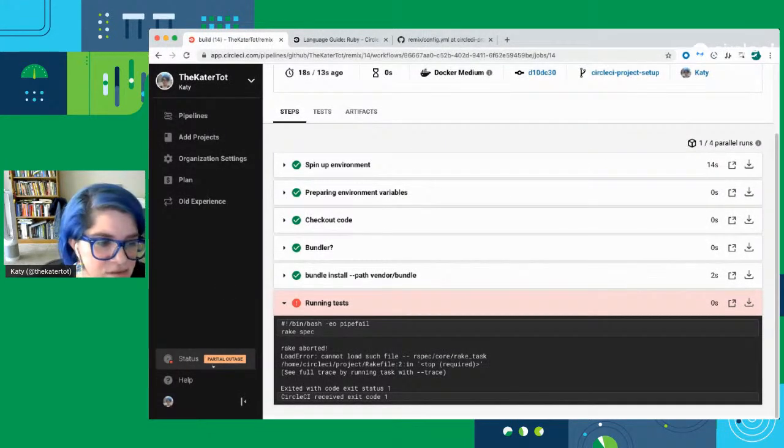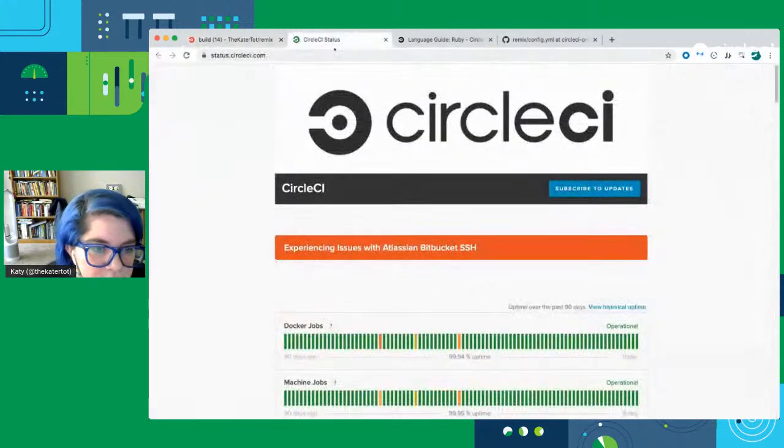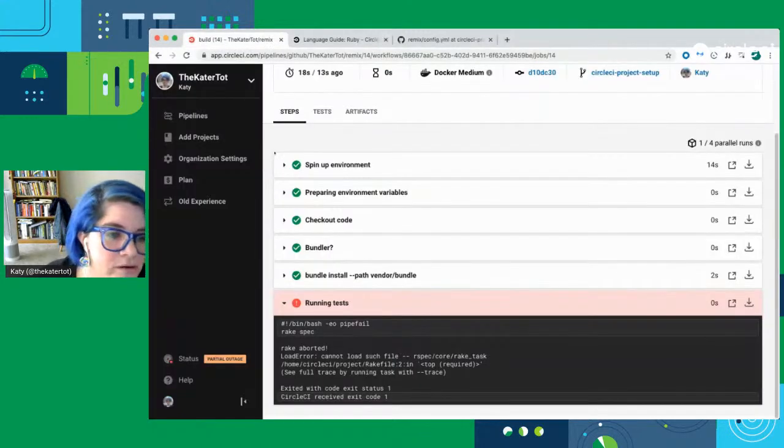You can see there's a status over here. It says partial outage. We're just going to open this up real quick just so I know. Atlassian Bitbucket is not relevant to me at this time. So that's great. Look at that uptime. Great work, team. And I bet yesterday we had a tiny outage and it was like 10 minutes and they fixed it because they're so smart. I bet there's so many smart people working on it right now. And luckily, I don't need either of those things. What I need to know is what my test command is.